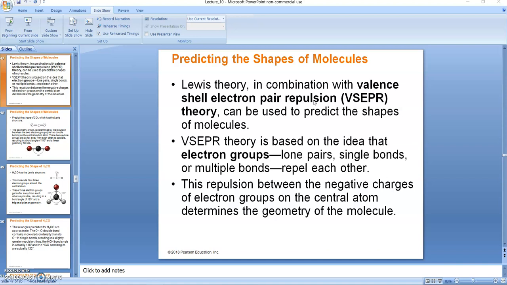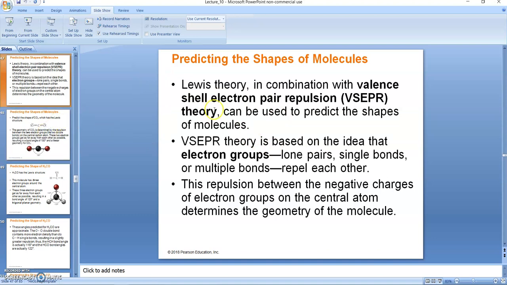If I have an atom that has two electron pairs around it, those electron pairs are going to repel each other, and so they're going to push each other as far apart as possible and get to the exact opposite side of the atom. That's all VSEPR theory is, basically: the idea that these electron pairs repel each other and therefore will get as far apart as they can physically get in three-dimensional space. And I'll show you the next slide of your book. Then I'm going to go into my own PowerPoint because I don't like the way they do this, as usual.